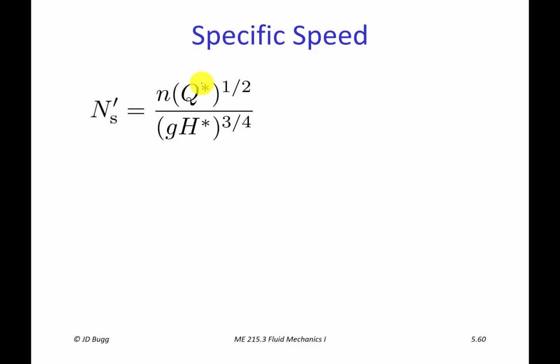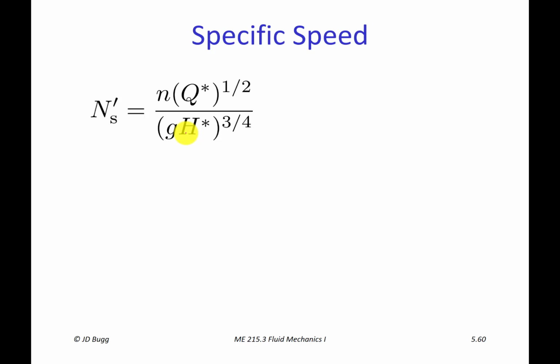Now, a little bit about the notation here. The specific speed is N sub S, and you'll notice that I have a prime on here. That's because this specific speed is a purely dimensionless number. We started off with two dimensionless groups, we combined them together, so this is still a dimensionless group. However, this is not how specific speed is typically calculated in industry. It's the same idea, it brings in the same quantities, but usually it is not calculated using a dimensionally consistent set of units.